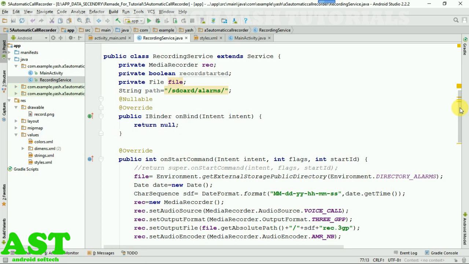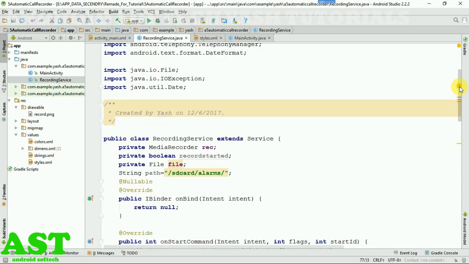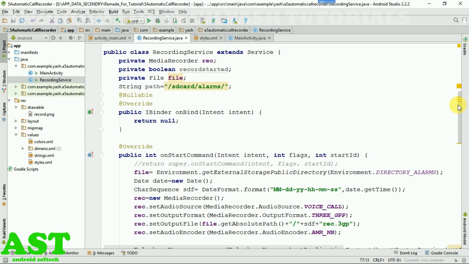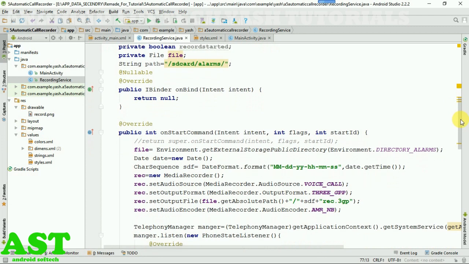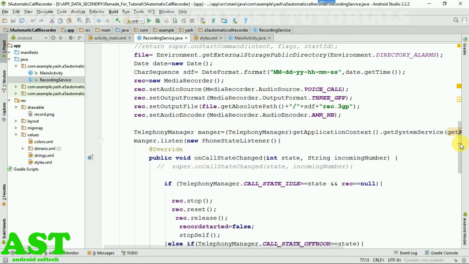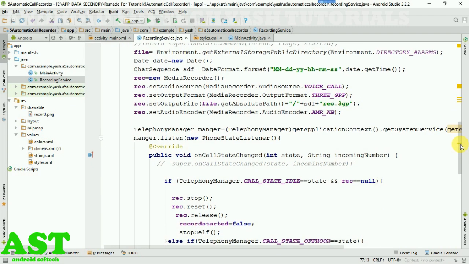So I have made a light coding and light call recording app for recording calls. I don't want to make it more complicated for beginner Android app developers. So it is simple and easy, because I am also learning Android app development. It may not be good enough, but at least it is working and it is recording the call. In my upcoming video I can make it better and more flexible, but I think it is enough for teaching the Android call recording app.